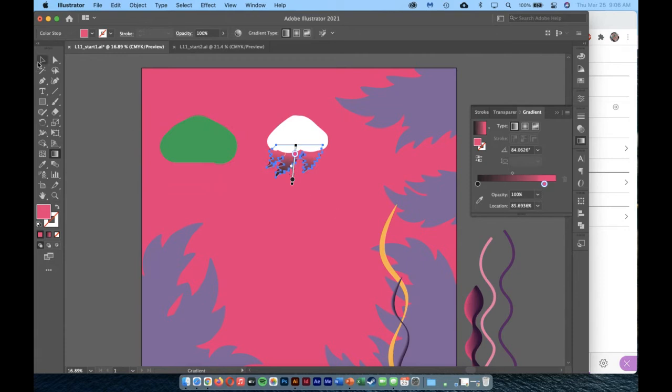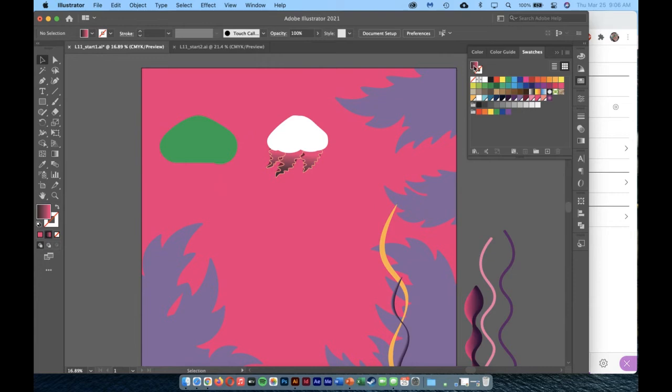Now, whenever I'm done working with a gradient, all I need to do is click away to deselect it. The other thing to keep in mind is we can actually save gradients as swatches. So if I click on this, I can click and drag this down. It's now saved this as a swatch. So this is actually a reusable gradient. I can apply that to a different piece, which I actually want to do right down here to this thing. So now we've seen applying a gradient onto a solid object as a fill.